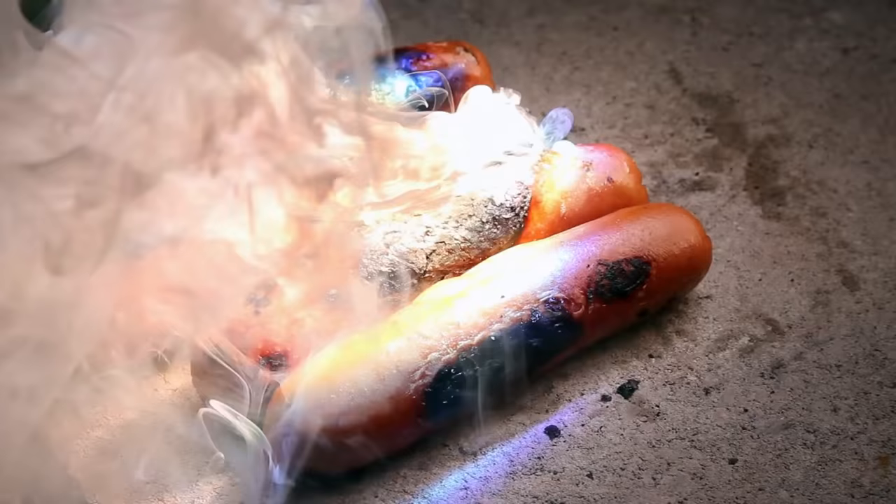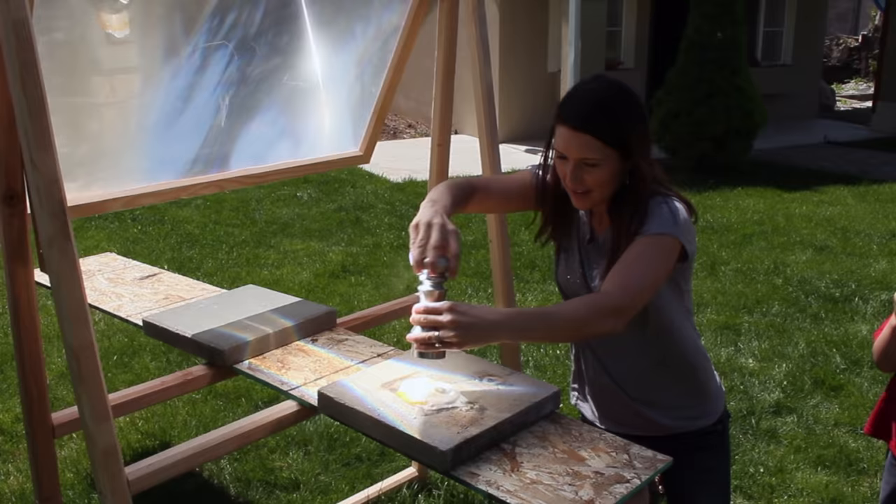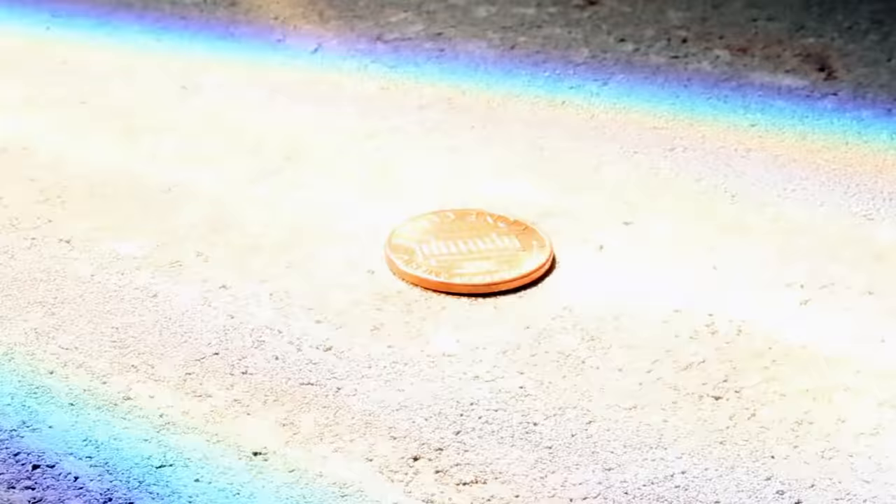I'm still hungry, so let's try an egg. The egg is actually working very well — it's so reflective it doesn't burn as fast, and even my wife is interested. A little salt and pepper, and it's tempting to try a bite. I wasn't actually expecting to eat this, but it looks safe enough, and even my kids are anxious to try. Surprisingly, it's pretty good.